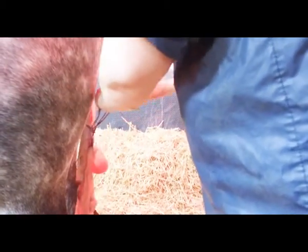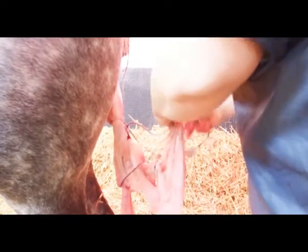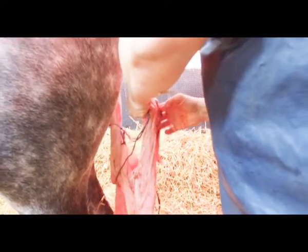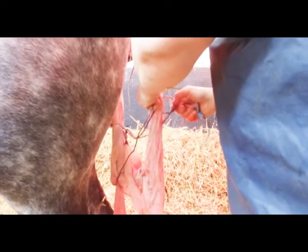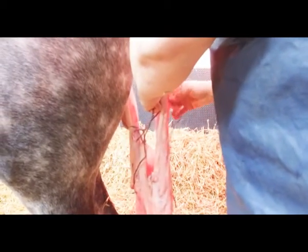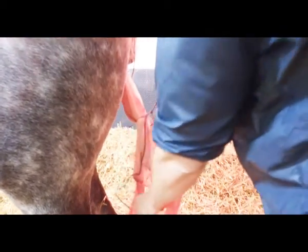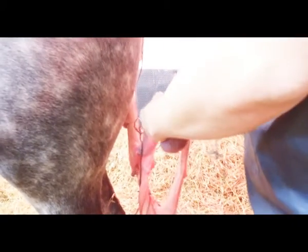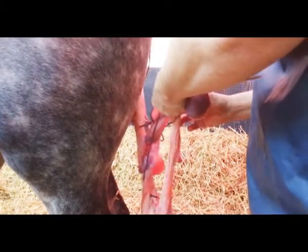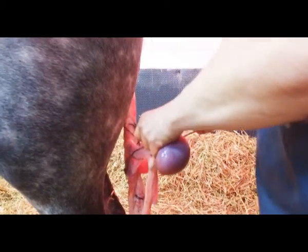So I can be seen here tying the placenta up, just with a piece of baling twine. This is to act as a counterweight to make sure that the mare doesn't stand on the placenta and tear it, or rip it out of the uterus prematurely, which could leave a fragment behind, and that can be quite problematical. So it's quite simple, nothing special about this really, apart from just getting bits of baler twine and tying it up in a lump so that it's not trailing on the floor.